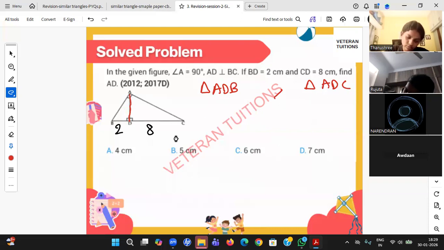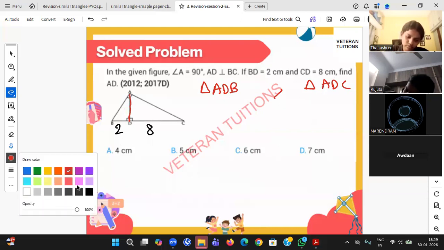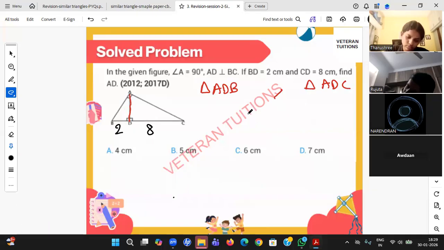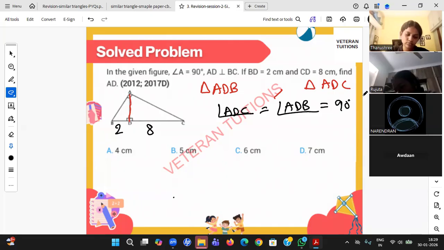Okay, let us take this one. So what can you say about these two, Tanish? Which angles are same? You want to use AA similarity, whatever you want to use, you say, student. So angle ADC equals angle ADB, is equal to 90 degrees. Absolutely fine. So similarly, angle BAD and angle DAC. Very good. Answer is wrong.